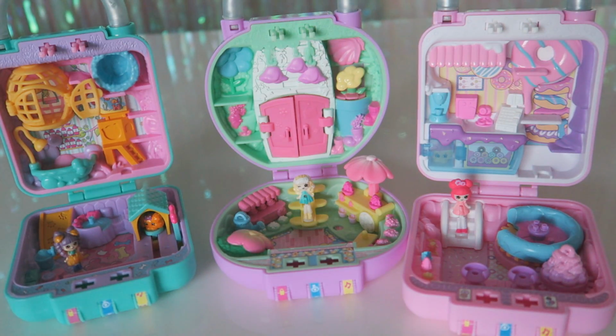So here are the 3 Shopkins Little Secrets that I featured in today's video, all side by side, so that way you guys that are deciding on which ones you want to get can get a little comparison to figure out which ones are your favorite. But I'm gonna tell you what, guys, I looked at so many different comparison pictures and videos before I went to the store, and whenever I came home with these and I opened them all up, they are already so addictive. I wish I had bought all 6 of them.